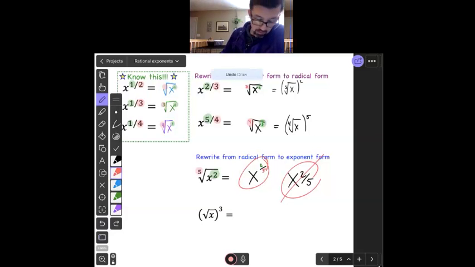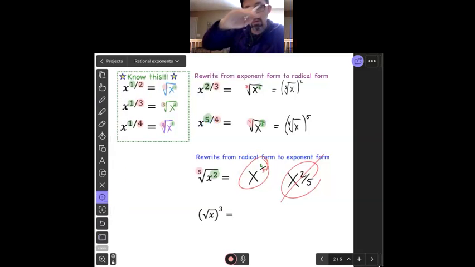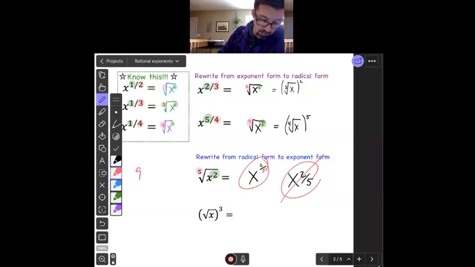X to the 2/5. You'll notice that when I type them, the exponents or the fractions come out as a line rather than stacked. Just over the years I've seen too many students get confused if I say something like 9 and then the exponent's kind of stacked here. It looks too close to this. It's too close. Whereas if it's like this, as far as the typing goes, it's pretty clear that that's just the exponent. So this is what we're trying to avoid, how similar those are. Whereas this is very clear.